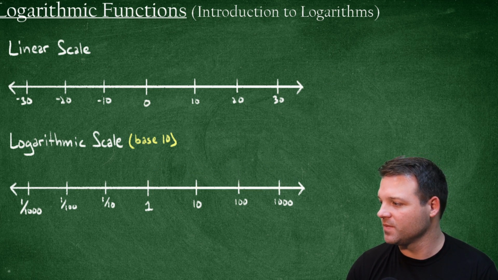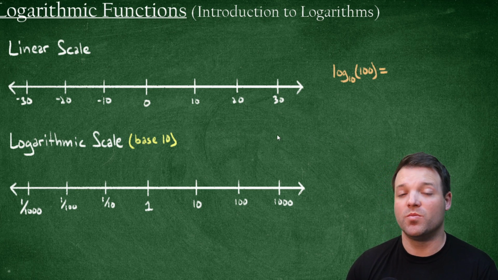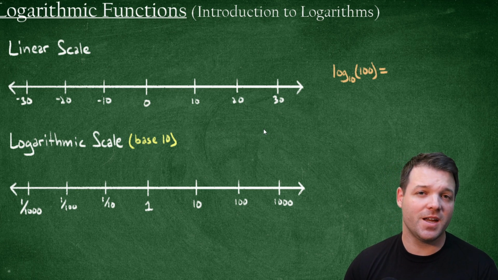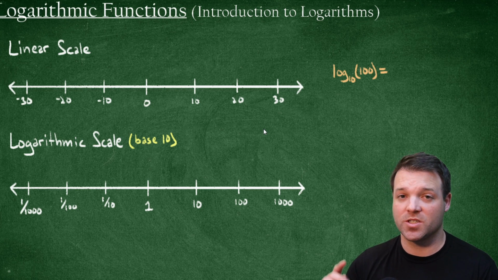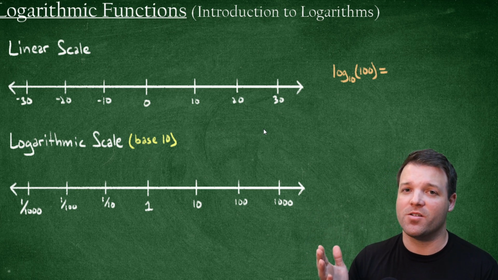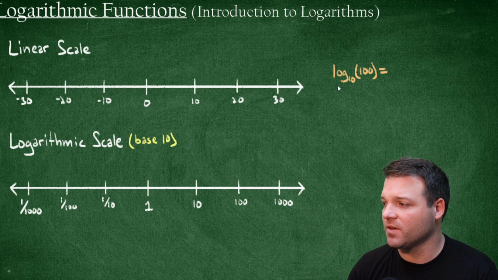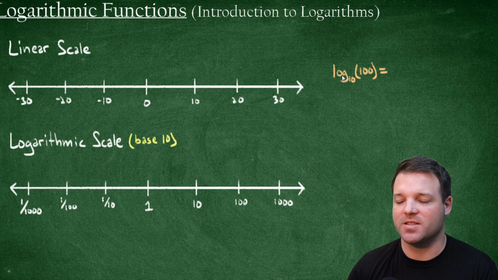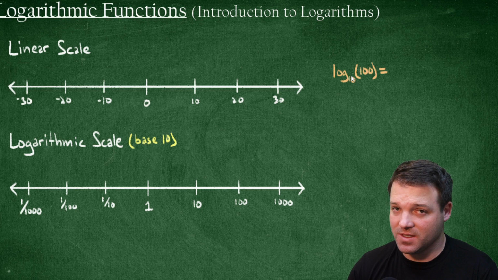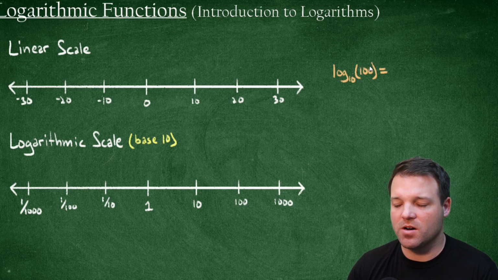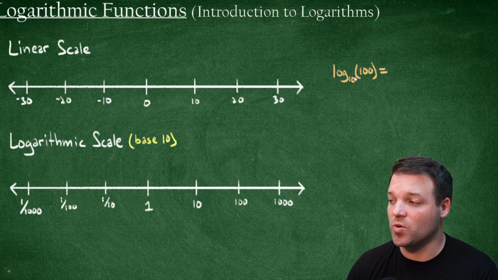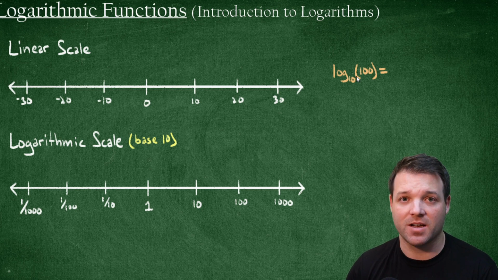Let's do another one now, and let's do a logarithm. So remember, with exponentials, we're multiplying by the base, and with logarithms, we're simply dividing by the base. And remember, with exponentials, we start at 1 and move away, but with logarithms, we return back to 1. We're going to continuously divide till we get back to 1. So what is this question asking us? Log base 10 of 100. Well, remember, the base is 10, and that's asking us, if I start at 100, how many times do I have to divide by 10 to get back to 1?